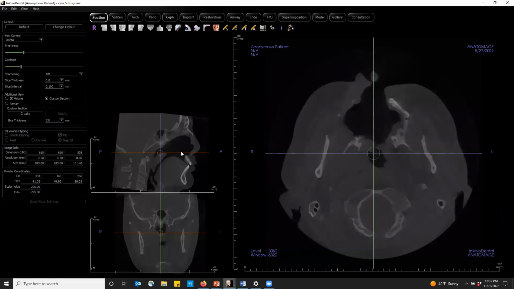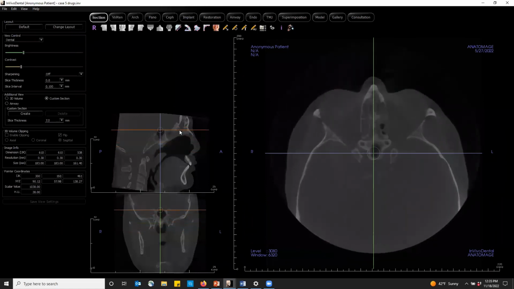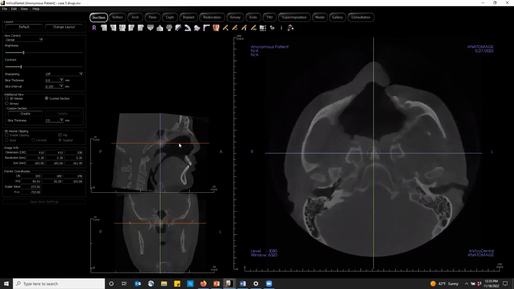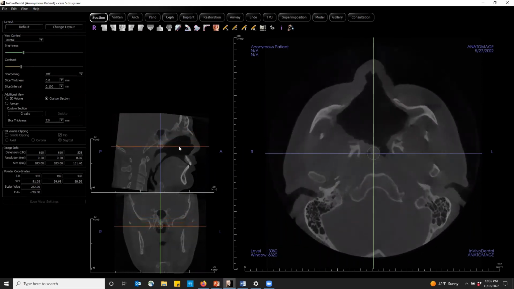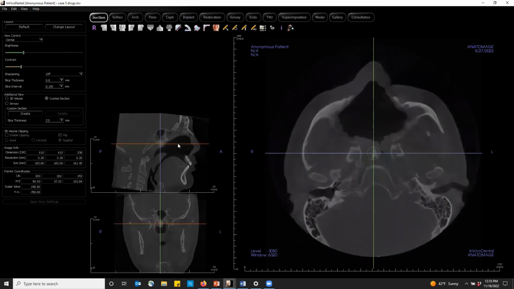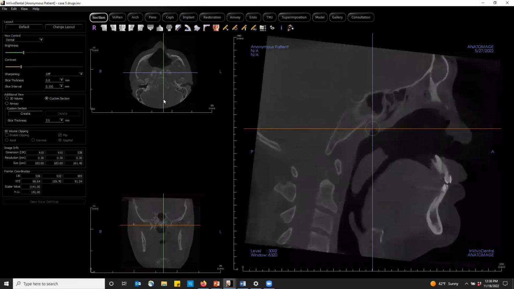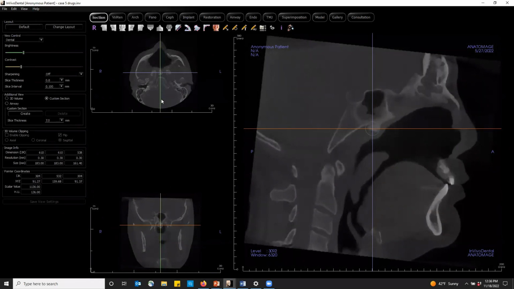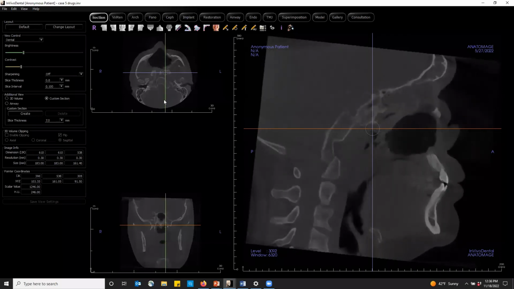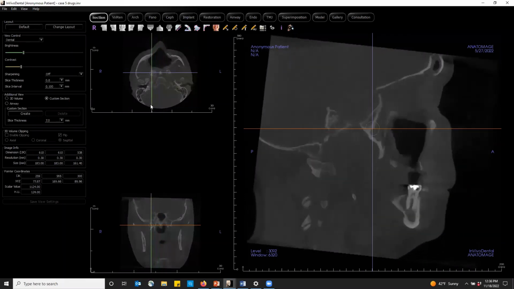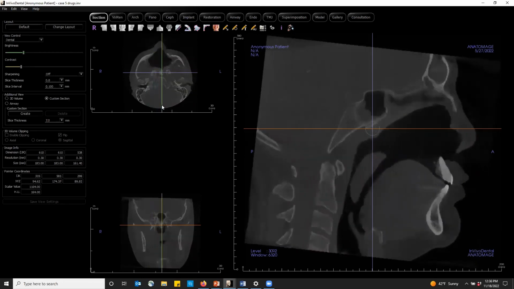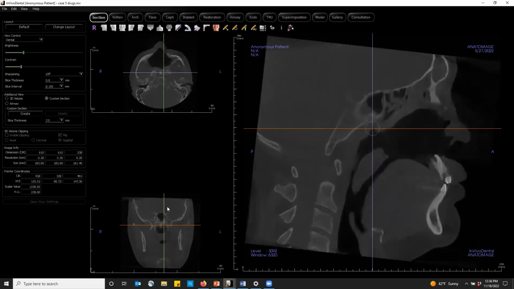So right here off the bat, off this axial view, you can see that there's just complete erosion of that nasal septum, those lateral walls of the nasal cavity. Part of the maxillary posterior border is sclerotic and eroded. You can see in the nice sagittal view, the hard palate's completely gone. That soft palate is just hanging out there. And you can just see that there's just complete erosion of that maxilla, and then in the coronal view as well.